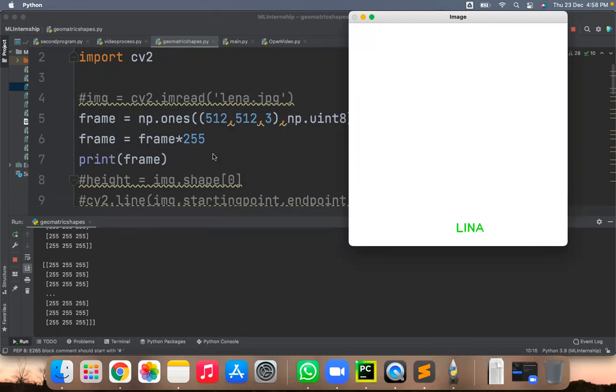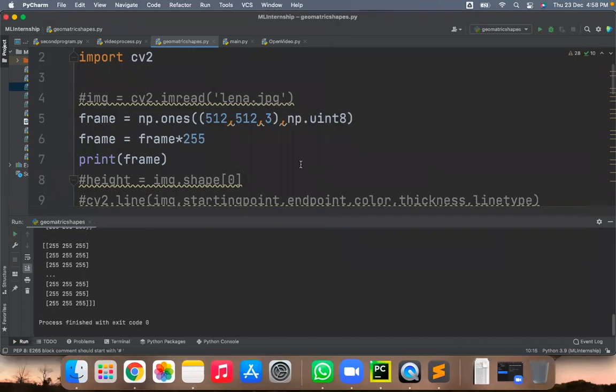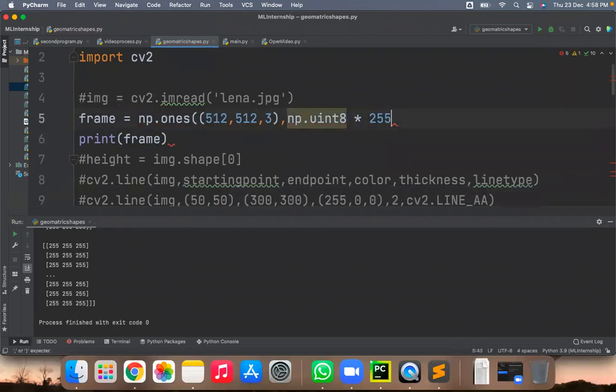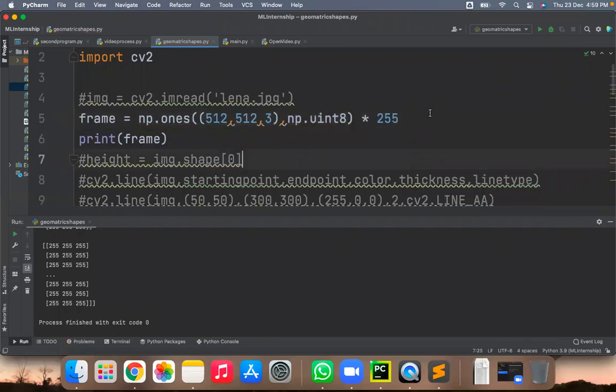Yes, students, are you getting this white pixels? Or simply what you can do, you can just multiply by 255 right there itself, and you can remove this line. Just try this, and once you get that white frame, tell me.